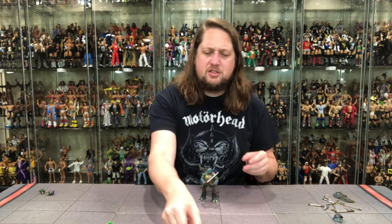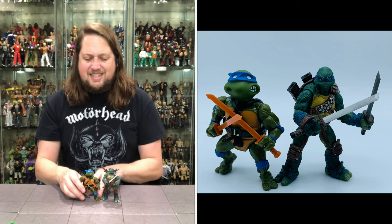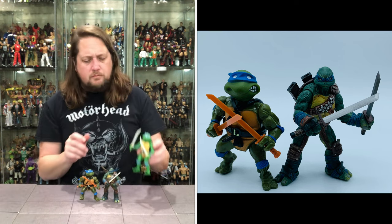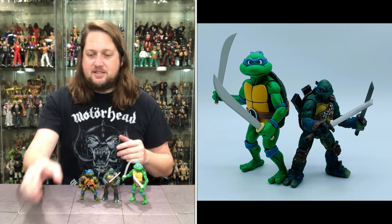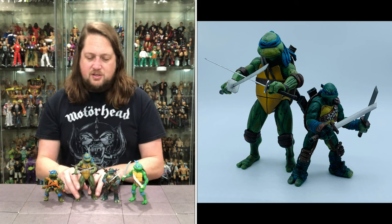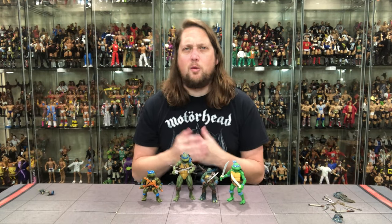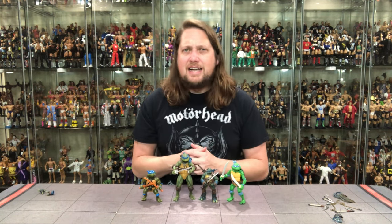The accessories look really good. It's just the scale that holds me back just a little bit — your mileage may vary depending on how you feel about that. Comparing him to some other Ninja Turtles — we got a real Leonardo Playmates edition. It's about the same height as the classic Playmates turtle. We do got the cartoon NECA turtles — these are very small figures as well. And then you get the movie version of Leonardo right here, and he's going to just tower over him. 1:12 I think is stretching it, but what is 1:12 when you're comparing things? What is the size of turtles when they're different in so many different media and toy lines?